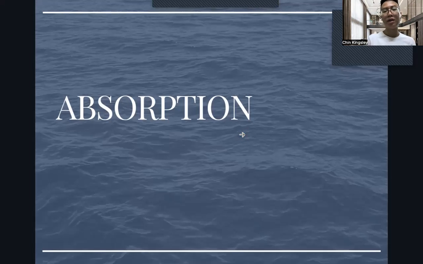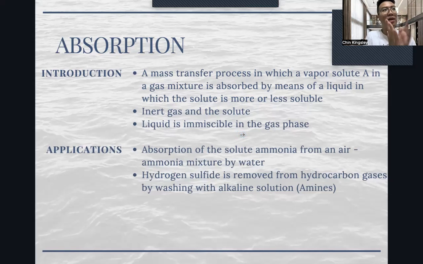Next is absorption. Absorption is a mass transfer process in which a vapor solute A in a gas mixture is absorbed by means of a liquid in which the solute is more or less soluble. And also there is an inert gas and the solute. The liquid is immiscible in the gas phase. So the applications of absorption are absorption of the solute ammonia from an air-ammonia mixture by water. The hydrogen sulfide is removed from hydrocarbon gases by washing with alkaline solution amines.